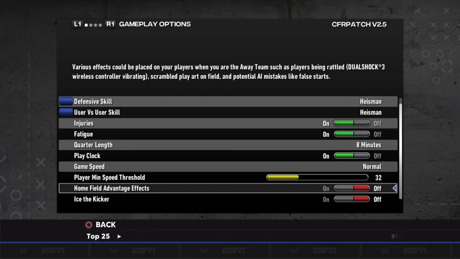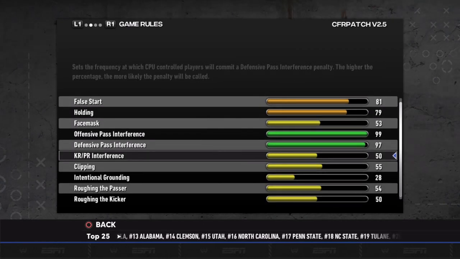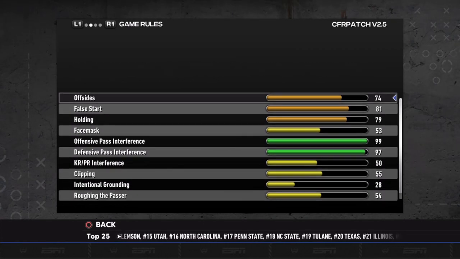Yeah. So, we got home field advantage effects off. I know what y'all are going to say, but apparently with the Seagator sliders, it just helps the AI out. Ice the kickers off too, because the kicking is kind of crucial already enough. And here's all of this stuff right here.